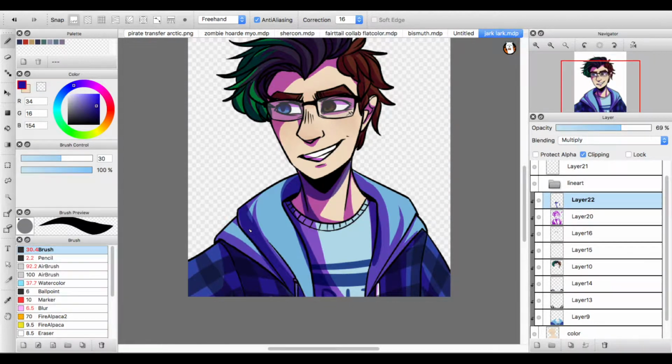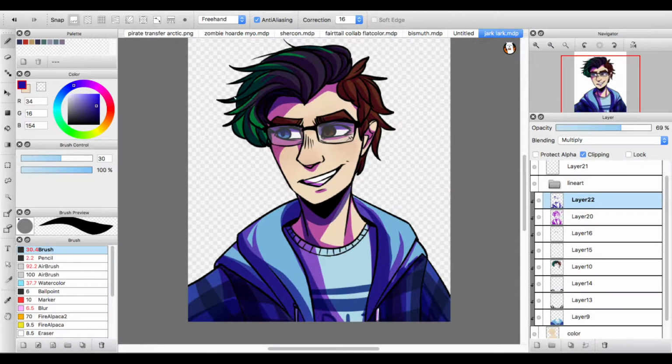It really depends on the color palette, and this will be a little bit darker than the first shading color I used maybe, but it's still very high saturation. So create another multiply layer, and once again clip this to your base layer and choose another color that works with your character. Generally the angle of the light source for this one is a little bit different than the one that I chose for the first layer.